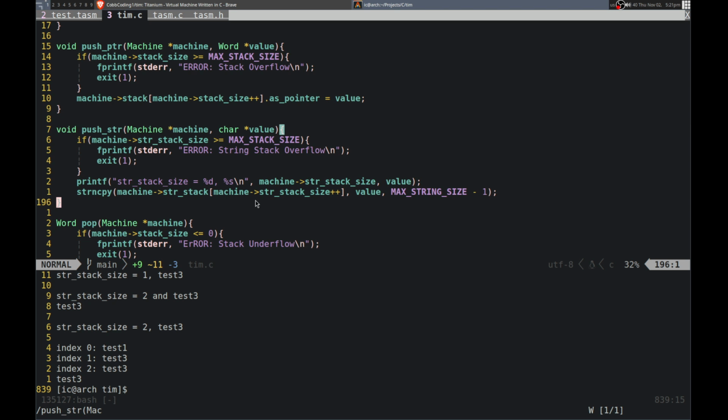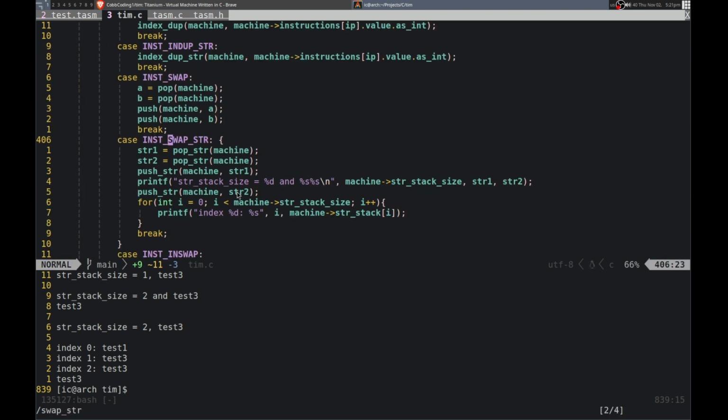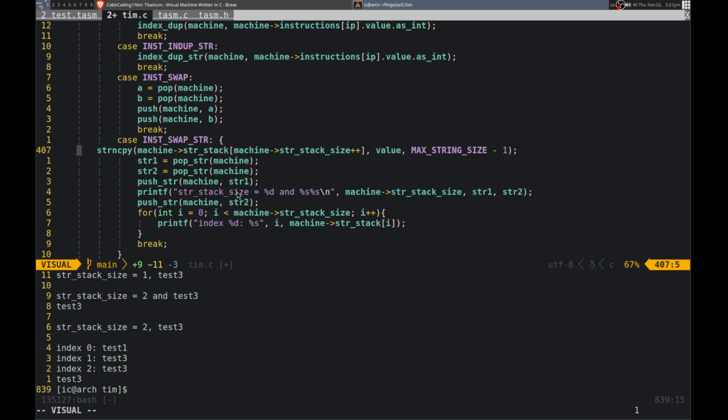Well, actually, let's just grab this. Swap stir. Here, yeah, so this is how we copy it. So basically, yeah, I'm not trying to go back doing this because, shoot, this is more complicated than I thought. Yeah, we're replacing it.